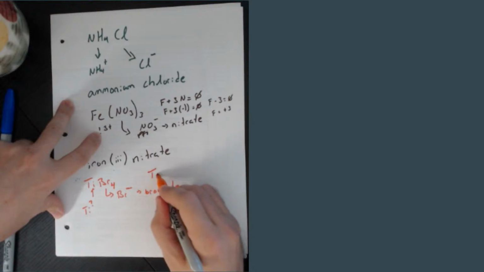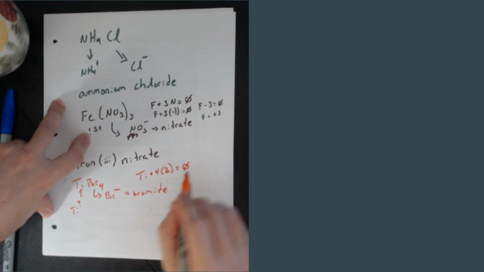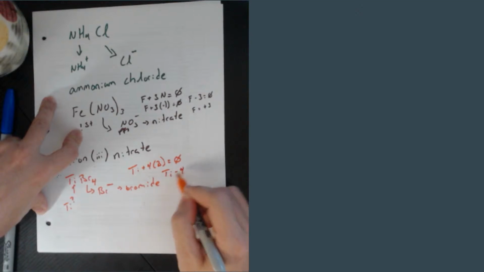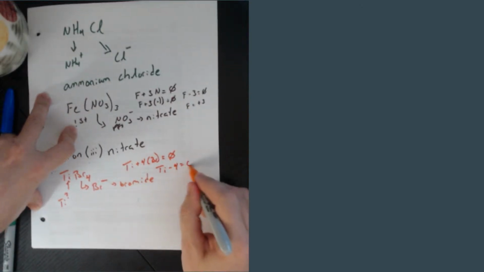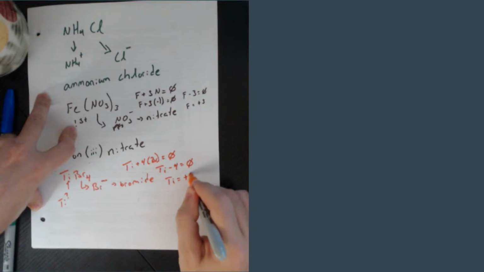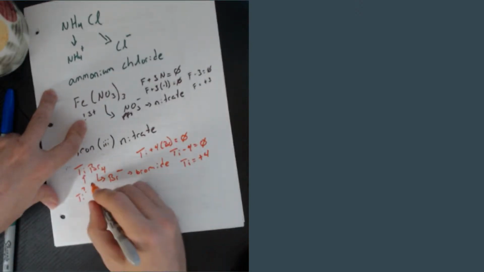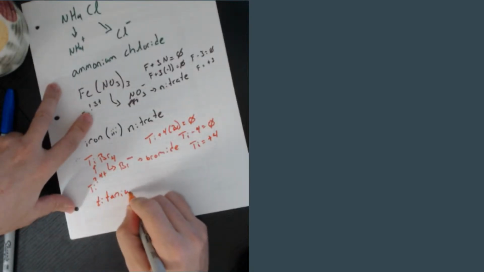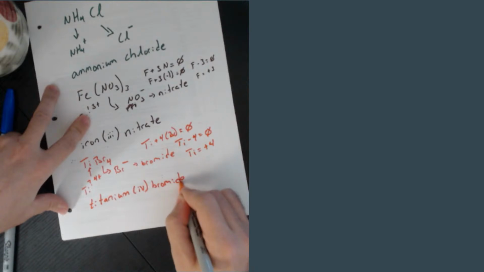Well, there are 4 bromines, and they have to cancel out that 1 titanium. So titanium minus 4. Each bromine has a -1 charge. There are 4 of them. So titanium minus 4 equals 0. Titanium equals +4. You don't have to write it out every single time, but if you're not particularly good at juggling numbers in your head, you might want to. So that means titanium 4+. So this is titanium 4 bromide.